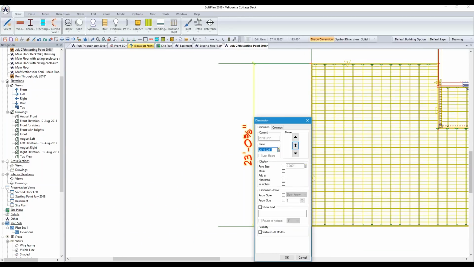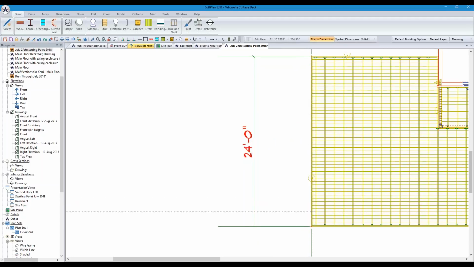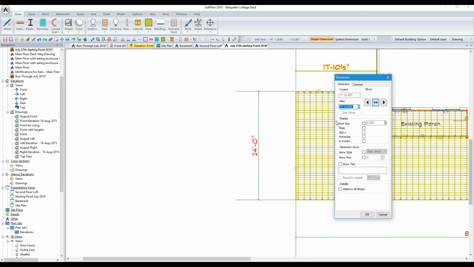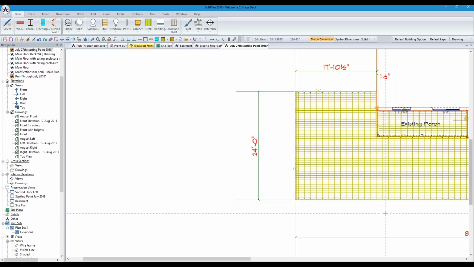And here we're going to click on this one and make it 24 feet. And of course, I'm going to hit the up arrow because I've already set the front edge where I want it. Now I'm moving the back edge of that deck to where I want it to be. And this one will be whatever's left over. All right. I've already set the front and I've aligned it on the right-hand side. So 18 feet plus or minus is where we wanted to land with that. And we are pretty accurate on that with what we have.